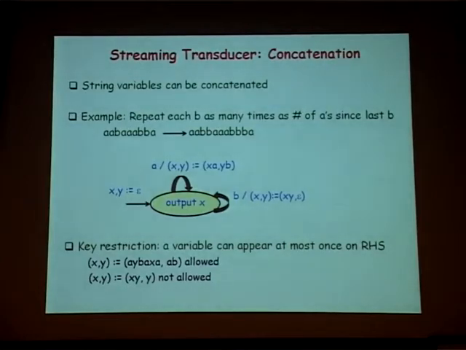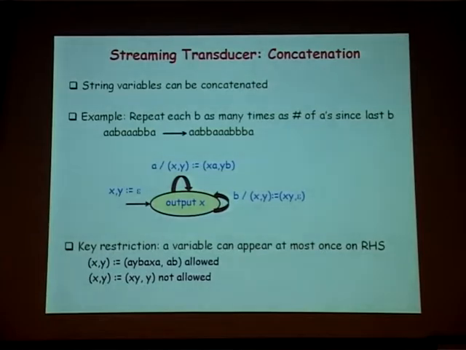Okay? Since y is reset to epsilon, as we start reading this block of a's, the a's will be added to x. If I read 3 a's, y will become BBB, and when I read a b, that block of b's will be added to x. So it's actually a compact transducer which implements this. But this shows that x here is being set to xy. So on the right-hand side, we can have symbols added to variables, but we can also have a concatenation of variables, x set to xy.